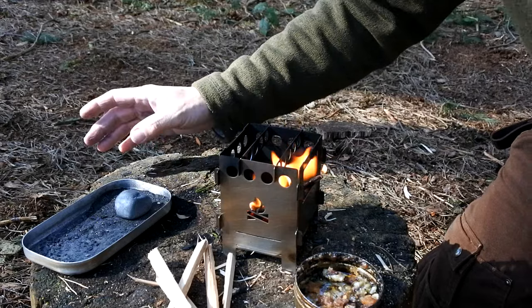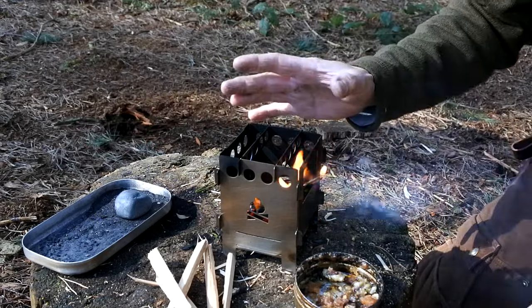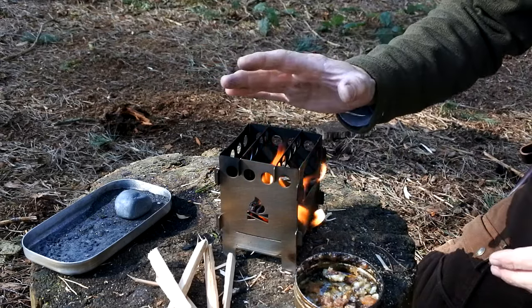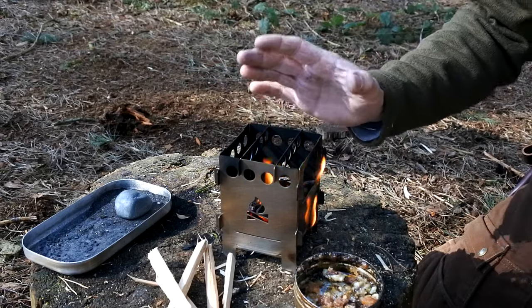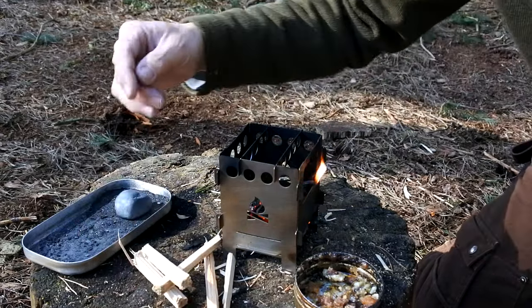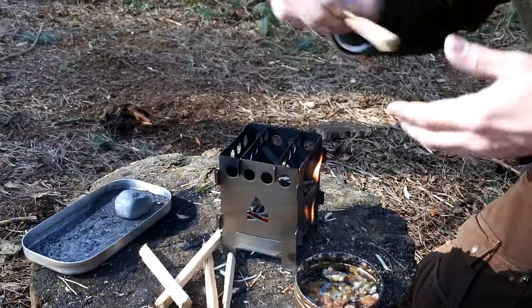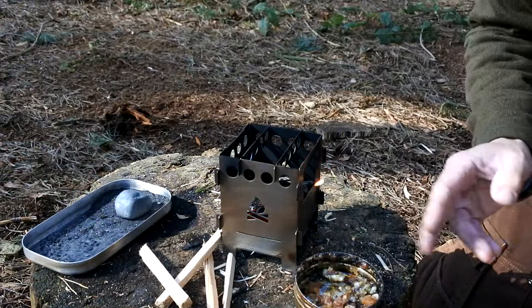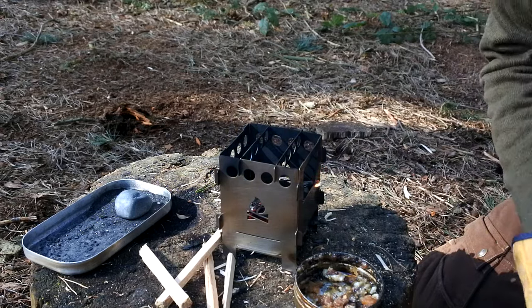Now everything's ready — I've just ground down that charcoal and got a nice little bed of coals at the bottom of the bush box here with a little bit of firewood just to keep it going. I'm not looking for a lot of heat; I could have used a little camping stove, but I do like how I can regulate the heat with this. Most of the time I'll probably just be melting this over the coals — the last thing you want is to boil it or get it setting on fire, because once that's happened the content of the pitch is never right.